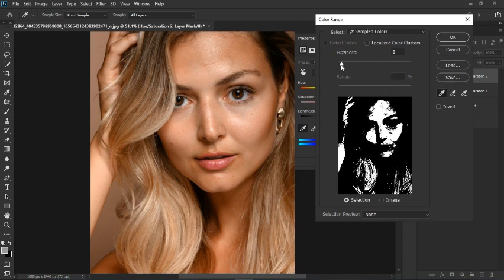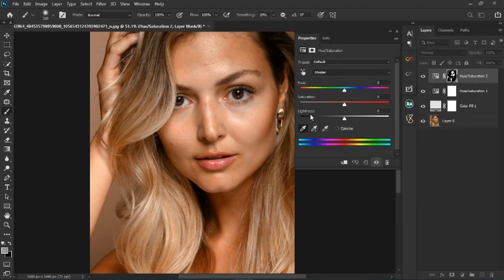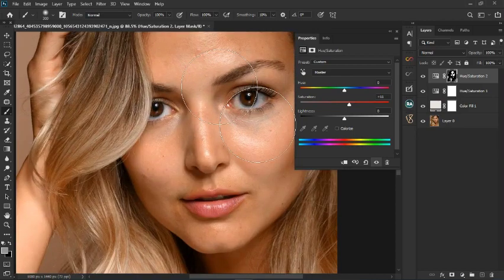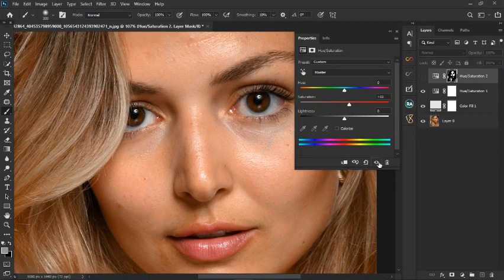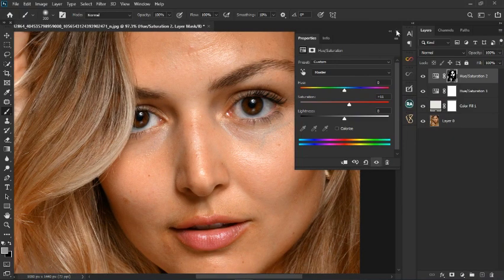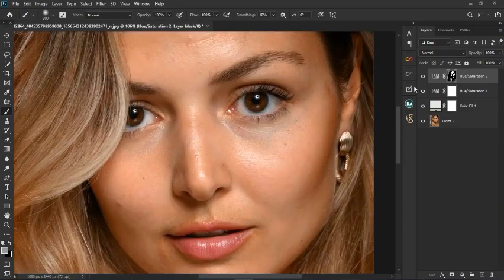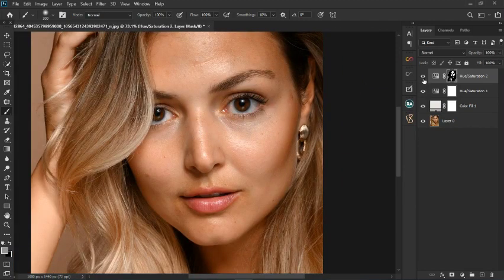So now that we have that, we can increase the fuzziness a bit to select more of the side, and it's okay. It's going to make a selection on the hue and saturation adjustment layer, and this time around you can mess around with the saturation. So just look at the little saturation I added, it just affected the image. Look at before and look at after. I don't know if you can see it. I'm going to turn it back up and look at before and look at after. So we have some saturation to play with.